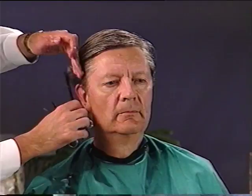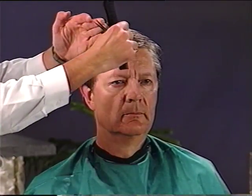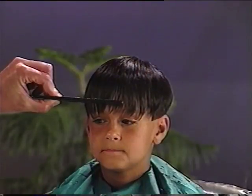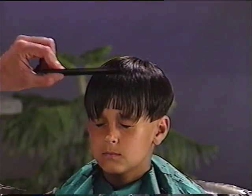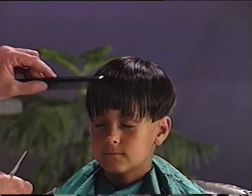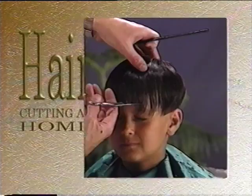Take as much time to part and section off the hair as you do cutting. If you part the hair improperly, the end result will not be correct. You should spend about half of the time sectioning the hair and the other half cutting. Make certain that you balance the sections of hair. It is helpful to get down to eye level when checking for balance. You can also lift both sides of the hair to test the length for balance. Cut small lengths of hair at a time, as it is much easier to make a mistake if you take off too much. Keep in mind that hair shrinks after drying, so cut it slightly longer than you want. Check the haircut after it dries, comb through several times to see if any variations show up in length, and make any minor adjustments necessary.